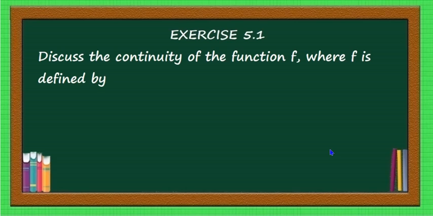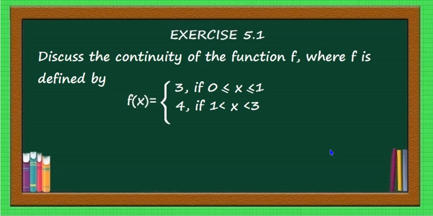Now let us take one more question. Discuss the continuity of the function f where f is defined by f of x is equal to 3 when 0 is less than or equal to x less than or equal to 1, 4 if 1 is less than x less than 3, and 5 if 3 is less than or equal to x less than or equal to 10. Here the function is defined only in the interval 0 to 10. When x is less than 0 or greater than 10, you need not check the continuity. It is sufficient if you check the continuity of the function in the interval 0 to 10.